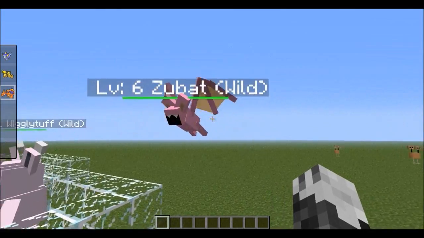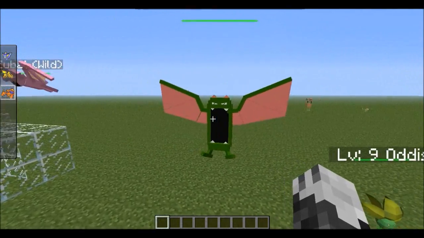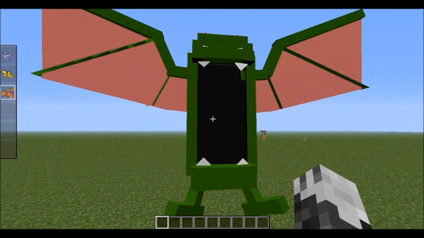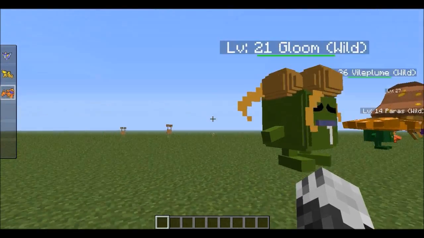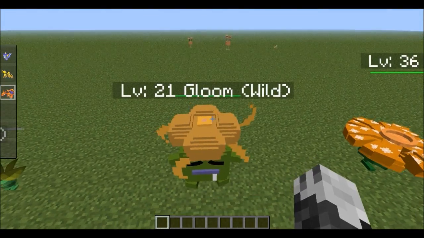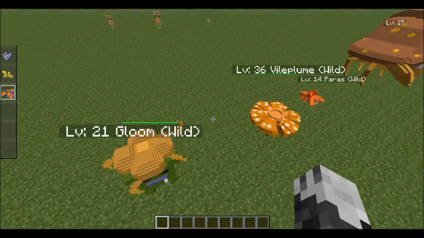No other way to describe it, it's pink. And a Golbat somehow manages to turn green, and it still looks like the entrance to a train tunnel. Oddish is green rather than blue. I think that's blue. Bloom, on the other hand, still looks just as upset and dribbly, but is again green with a paler thing on the top.